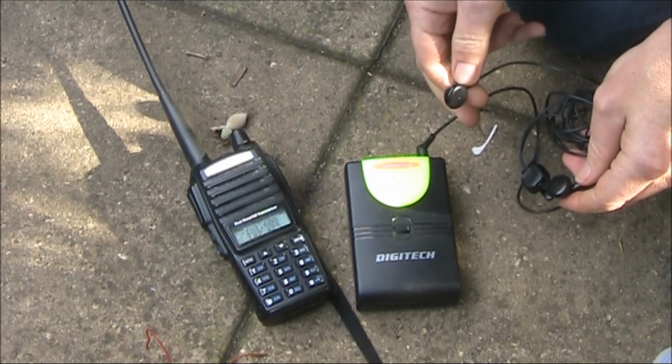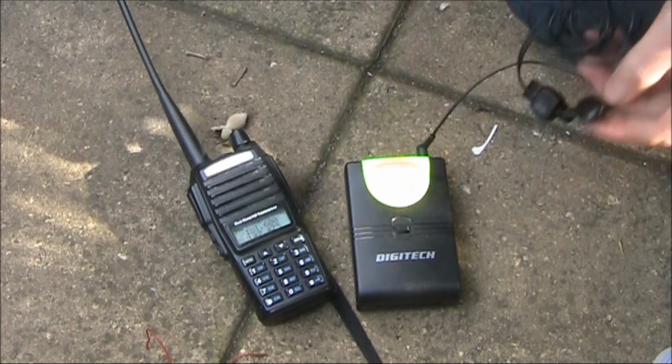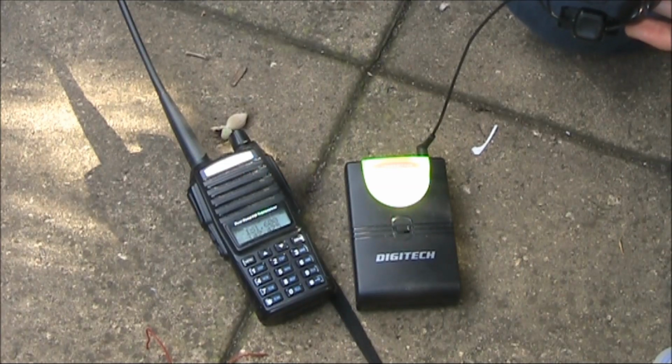Now we'll try the wireless microphone. I plugged in some small earphones into the mic socket, and strangely enough, it works. 1, 2, 3, 4. 1, 2, 3, 4.